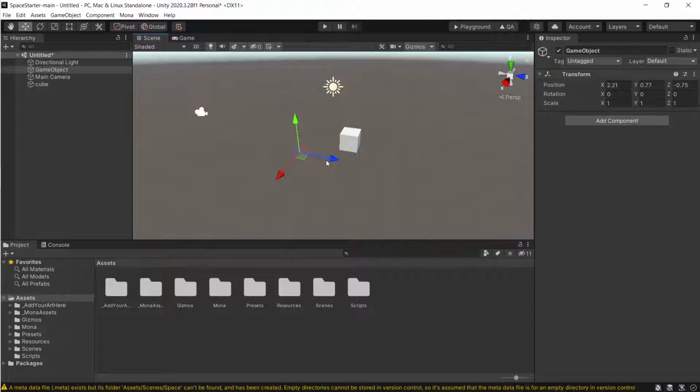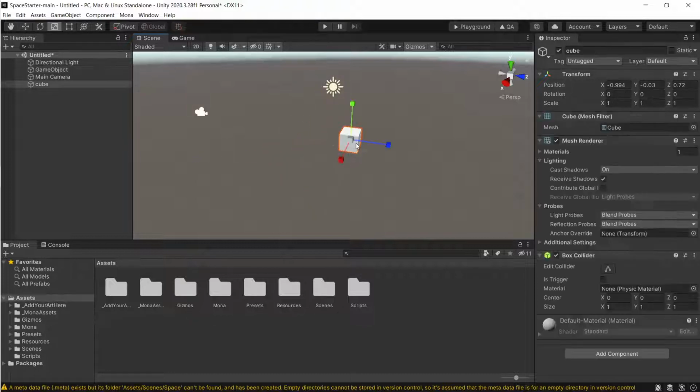But if I press E on my keyboard, now I can rotate it. Now there's not much that you can really see to rotate, but it's rotating it there. If I press W, I can go back to position, and then R is scale. Now it might be a bit more interesting to look at it on the cube. So we can rotate it, and that's just W, E, and R, and then we can do T, but we're not going to use T.